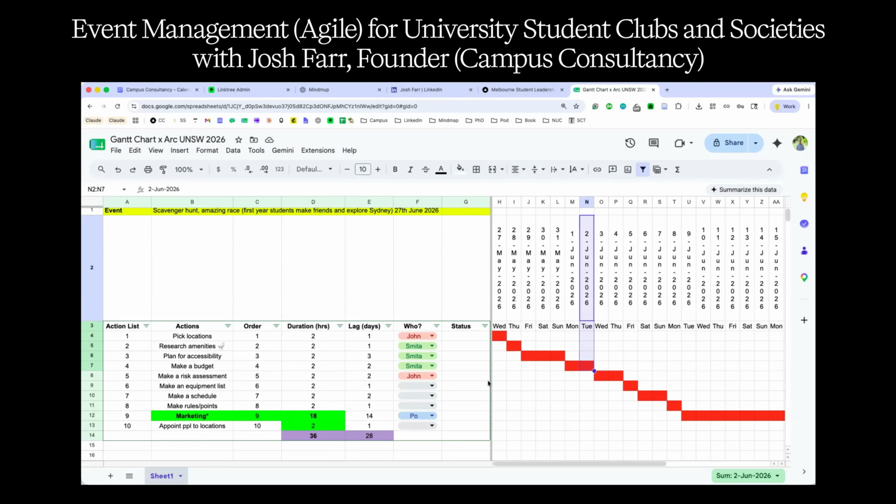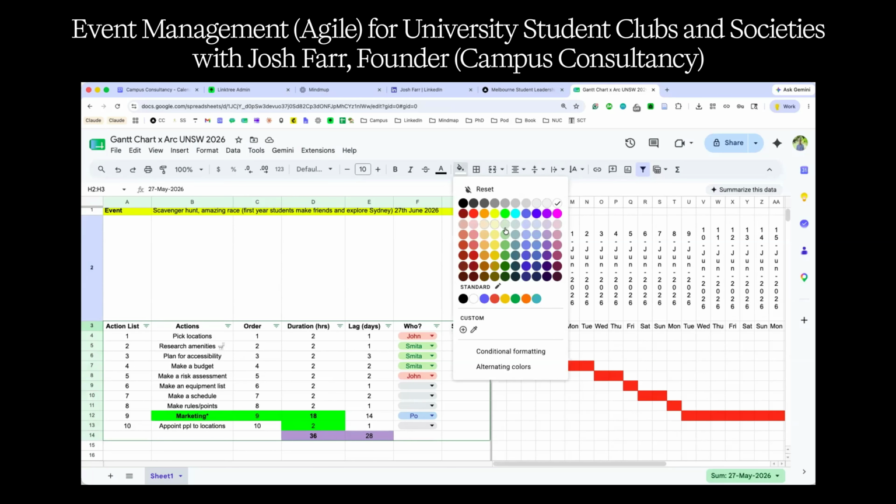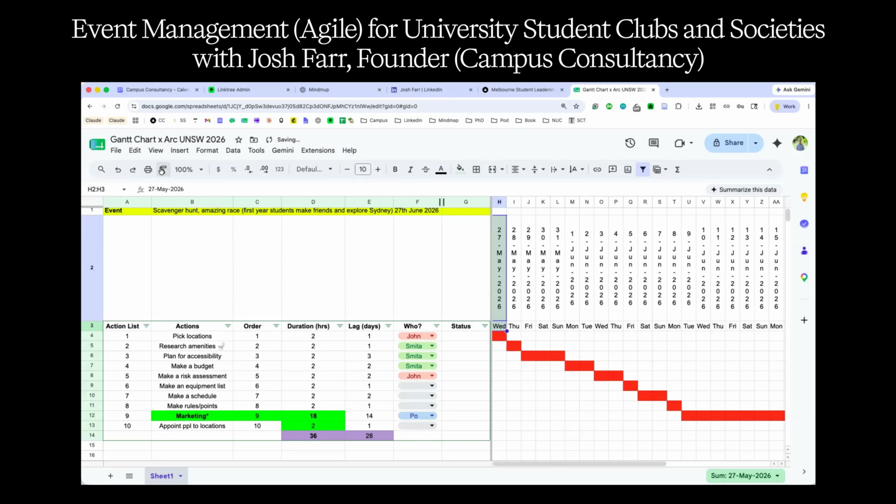Now, what's cool about this, think about this, my friends. Imagine if you ran your group projects like this. Imagine if when you were in a group project, you broke it down into 10 or 20 actions, you knew who was doing what by when. And then the really cool thing is, if today's Wednesday, let's imagine you have a meeting every Wednesday and you know that your next meeting is going to be this following Wednesday, followed by this following Wednesday. At next Wednesday's meeting, these tasks that are red before should all be complete, and John should be starting the risk assessment. By this Wednesday's meeting, everything should be done, and Poe should be starting the marketing.